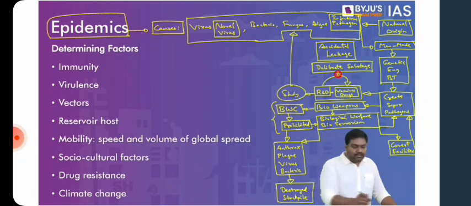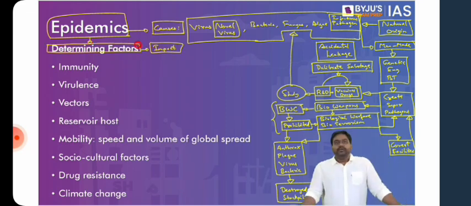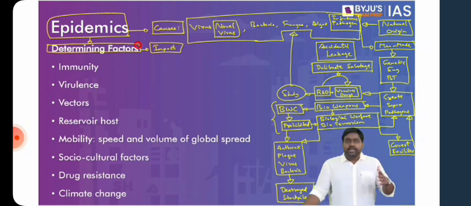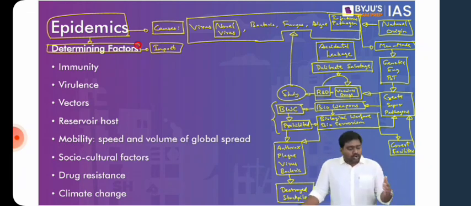Is that clear? Now, coming to the determining factors regarding the impact of an epidemic. What determines the deadliness of a pathogen? There are many factors present, and I'm sure some of you are already aware of this because there has been a flood of material in the last 3 years regarding epidemics and pandemics. Right? Before 2019, none of you had heard about terms like social distancing or the importance of sanitization, right? Or terms like virulence, reservoir, vectors, or even terms like reproduction rate or R naught. All these terms have become common usage today because of COVID-19.